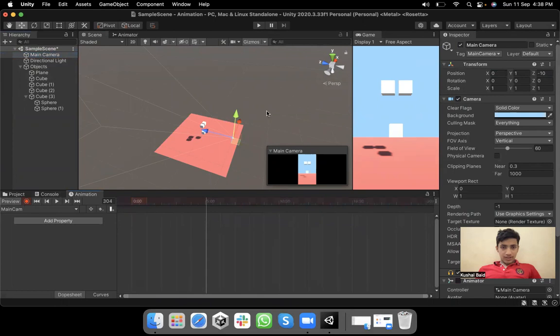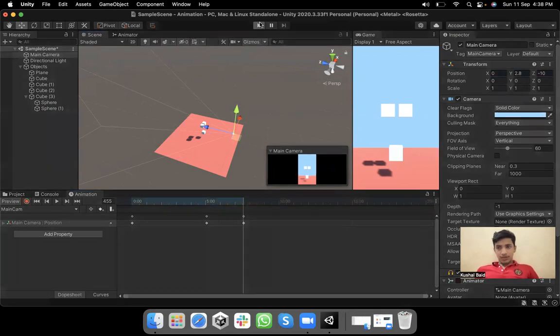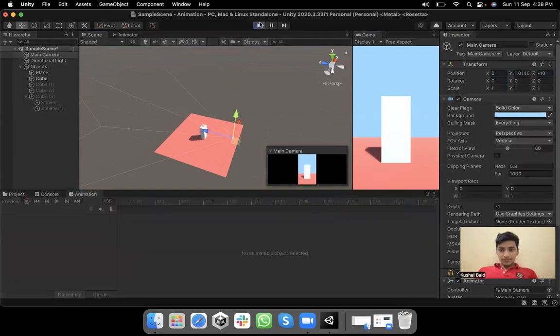Till 5 seconds, it will be at this position only. Okay, I will just make it a bit shift. And then till 8 seconds, you can see for this thing, I will make it a bit up. Okay, now I will just play the recording and we can see. You can see a slighter movement is there.